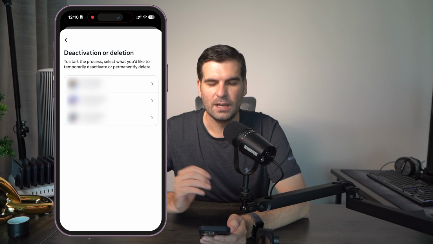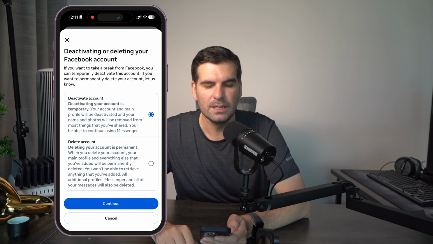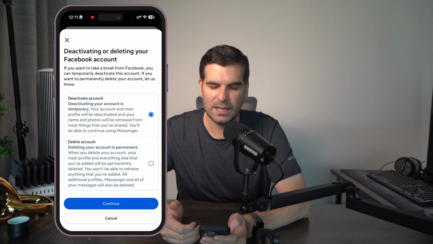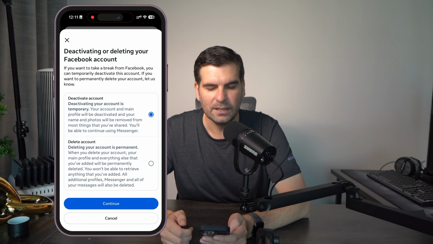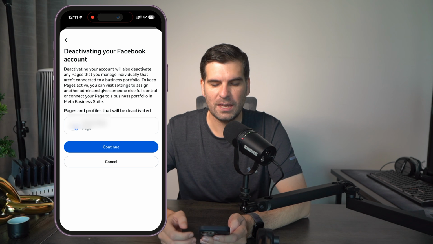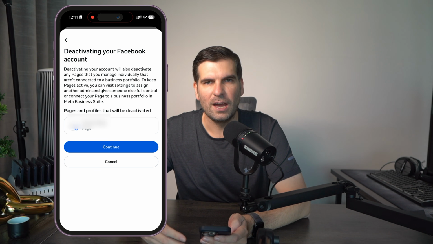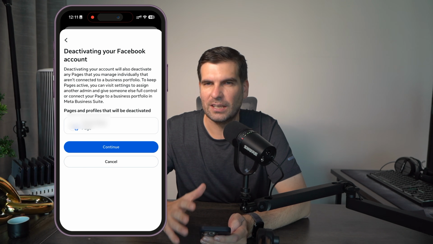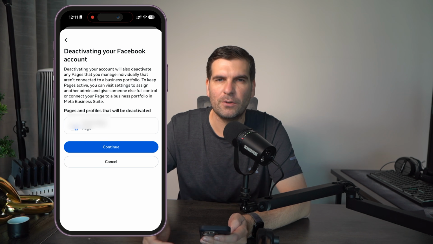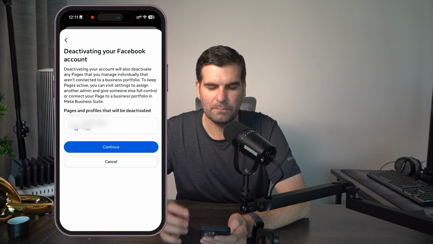We're going to click on that, and then it's going to ask what profile we're looking to deactivate or delete. I'm going to choose Facebook in this case, and then from here we have these options, deactivate or delete. We're going to click on the first option there, which is deactivate, and we're going to click on continue. From here it's going to tell you about pages and all that usual information. Basically you can't deactivate your account without damaging any pages that you manage individually if there are no administrators that you can assign it to or a business profile. But in this case I don't mind.